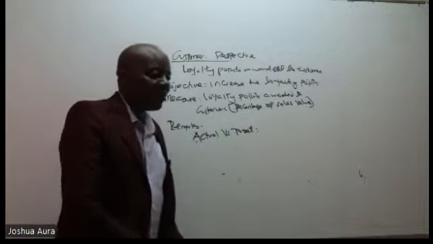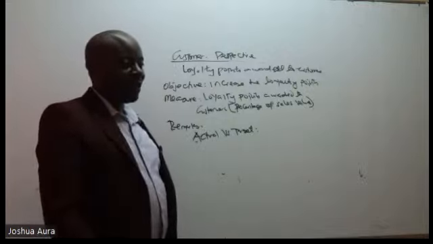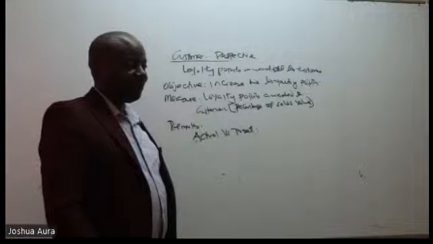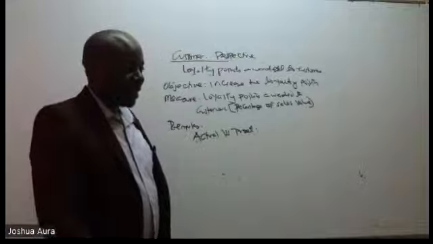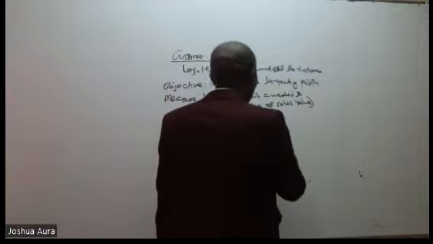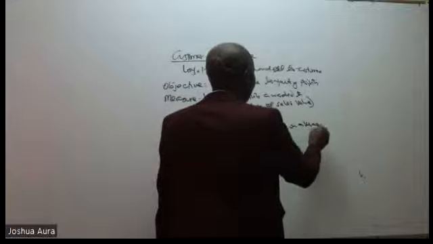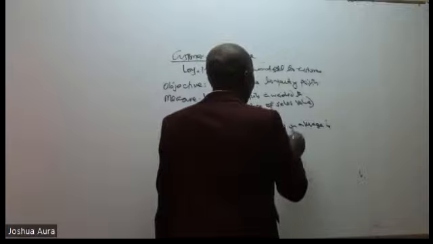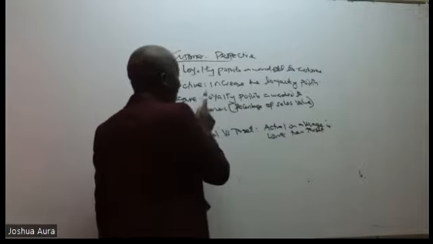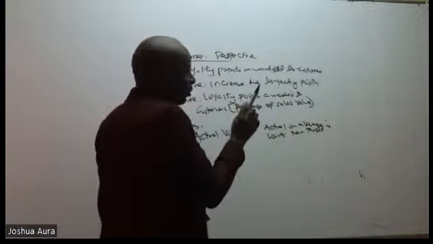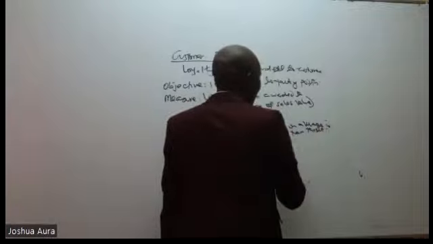Actual vis-a-vis the target. I'm not hearing you guys. Yes. So actual is consistently lower than the target. Thank you very much. So in this case here, what is telling us that actual on average is lower than target. And yet we have said that we expected the objective to be met, we expected to be increasing the loyalty points, right? So therefore, poor performance.